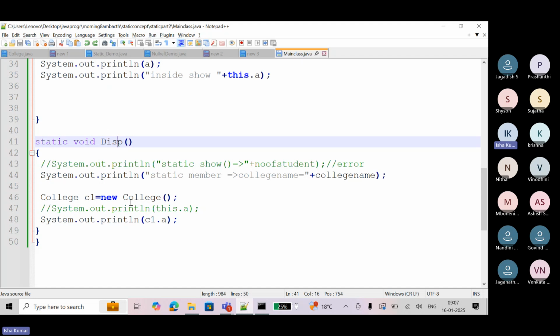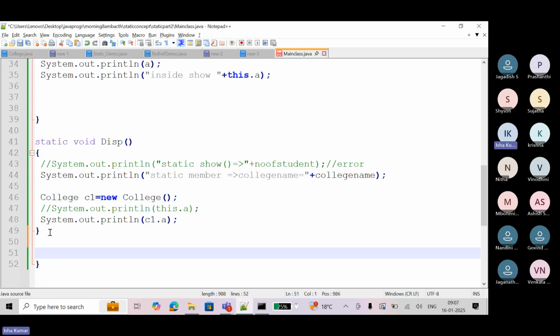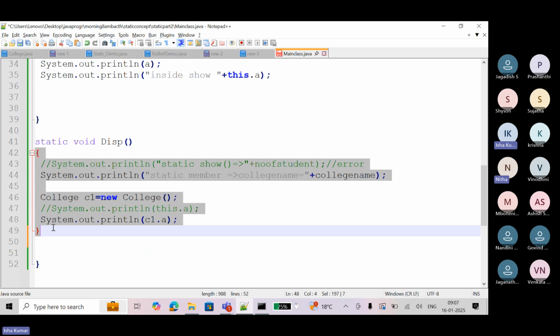It will go into it, but actually you cannot access this. This is not a variable actually. This is just a pointer, right? Inside this only you are accessing. Can you access outside this method using C1? Can we access here? No, it lives from here to here only.